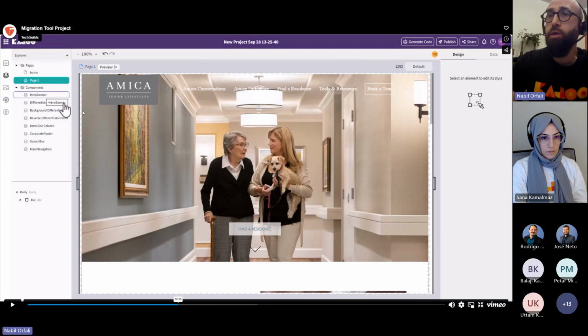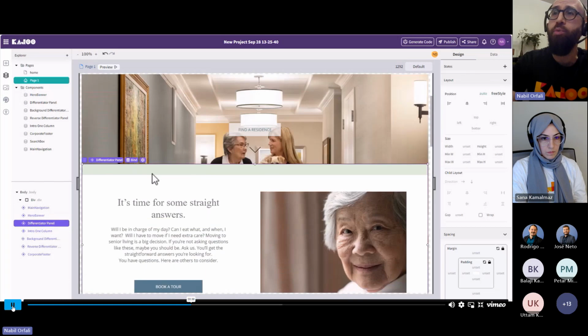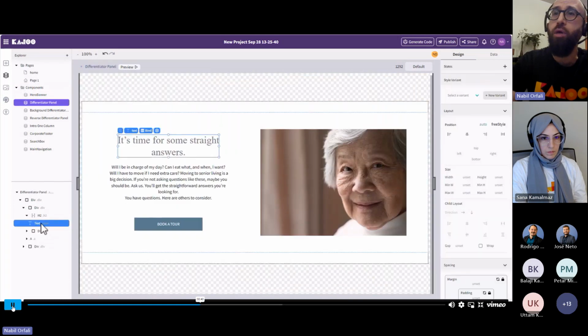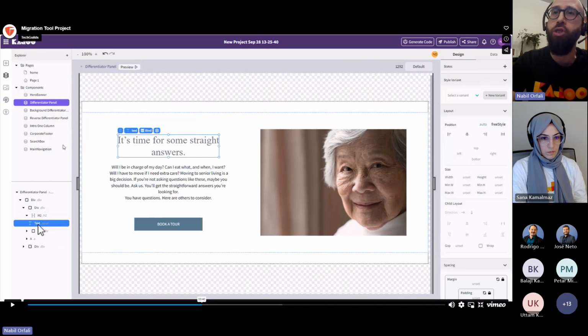So now what happens here is Kajoo created a page and created 8 components in the Kajoo project, and added all these components as instances to the page in the same order and presentation details as that page in the Sitecore implementation.